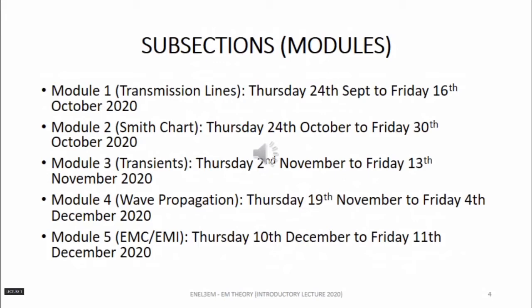How do we match, for example, a load ZL to the characteristic impedance Z0 of the line? So we'll look at different types of impedance matching techniques. The main ones will be the standard stub tuner, single stub tuner, and then we'll look at quarter wave transformer matching. Thereafter we'll look at transients on transmission lines. We'll look at multiple reflections on the line, and then we'll come up with what we call the bounce diagram.